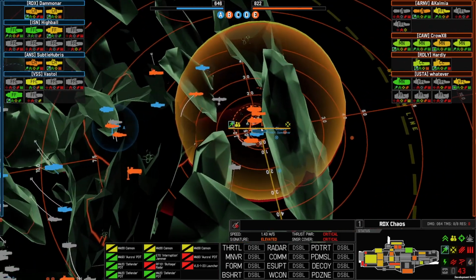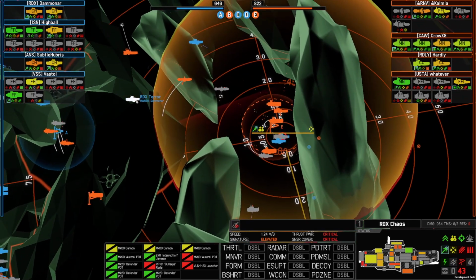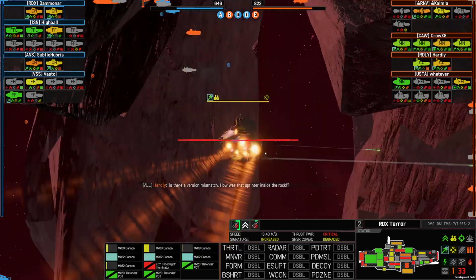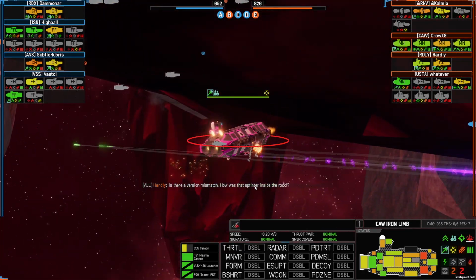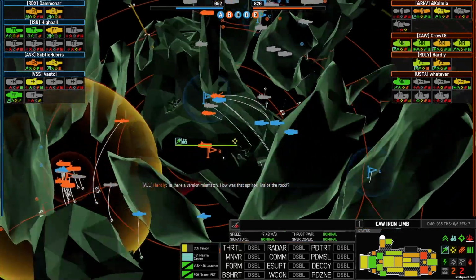Seeing all the internals here going off. So 2 Axfords kind of healthy here. We're going to see Daminar over here trying to pick a fight against the Iron Limb here. Version mismatch that has sprinters inside the rock. Sprinter inside the rock here.